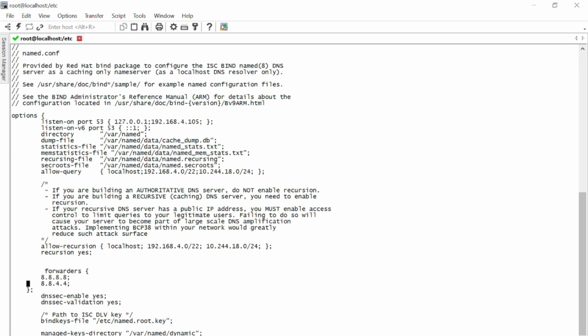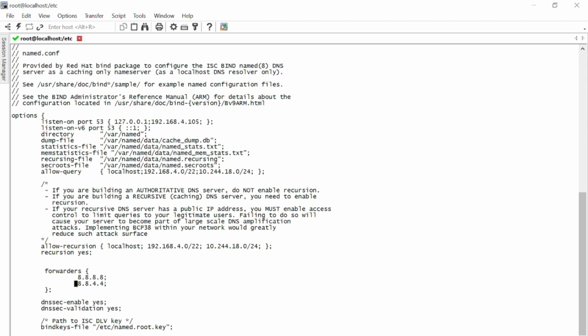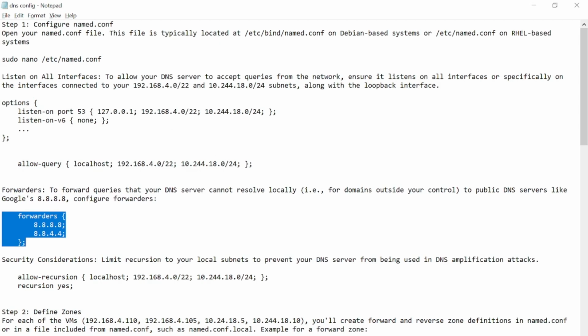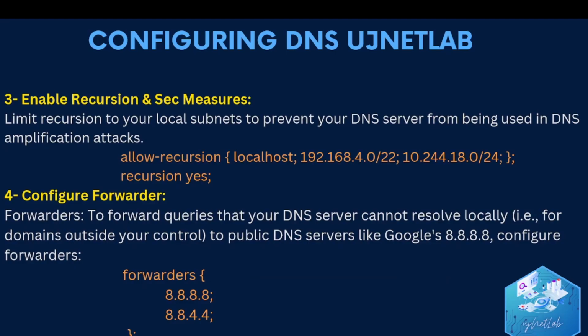This is the main file. Okay, named.conf is the main file which is used for any kind of DNS configuration. We have already discussed what a forwarder is. Now what next?